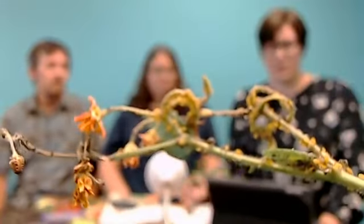But to start out, we are going to talk about some different stuff that's going on in our landscapes. One of those things that's been happening in my landscape are aphids. You guys have seen a lot of aphids this season. So I brought a couple of samples to show you. The plant that has them the worst in my landscape right now is this butterfly weed, which is a milkweed, and they are just covered in these yellowish orange aphids. So I think we're going to get a close-up of them on the screen here.